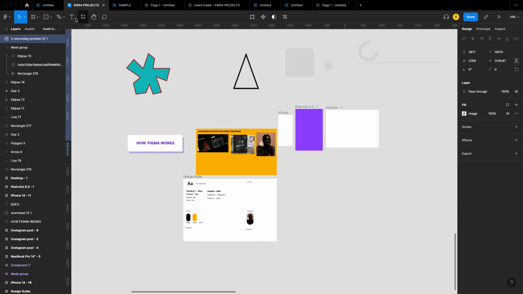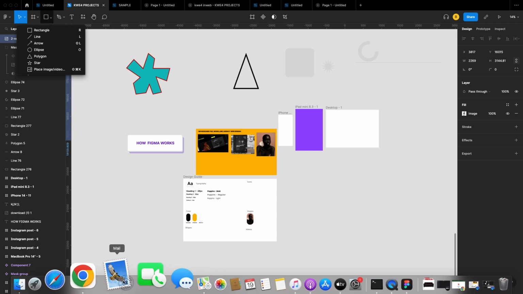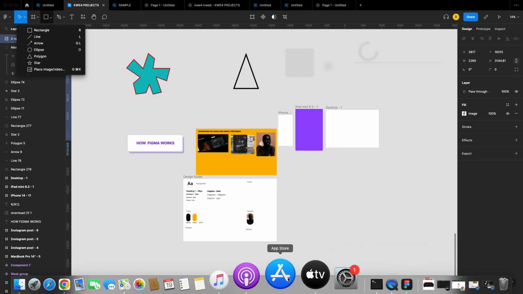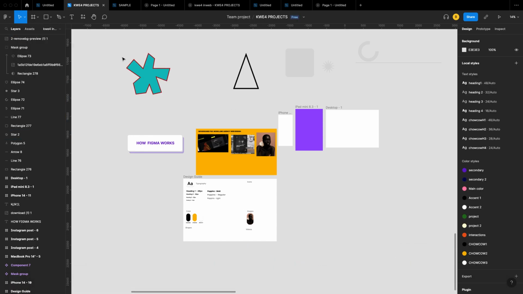Yeah, so just as we talked about this, guys, you can also drag an image from your menu here and drop it into your Figma file like that, just as you do for other design software. It's as simple as that. If you don't want to go through the stress of placing an image and checking from your local file, then that's that.